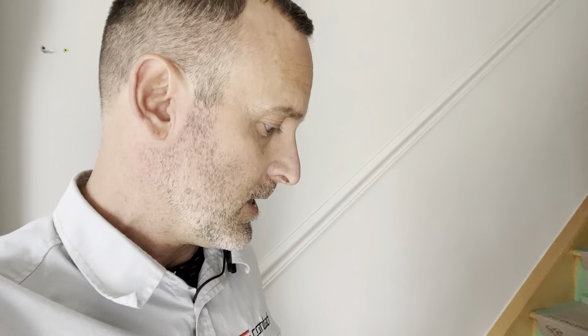That'll get all buttoned up. I'll take you upstairs and show you what's going on up there. We are in an occupied finished home so there's some precaution that goes into it — we have some hardwood stairs here so we've got this nice ram guard stair protection in place.